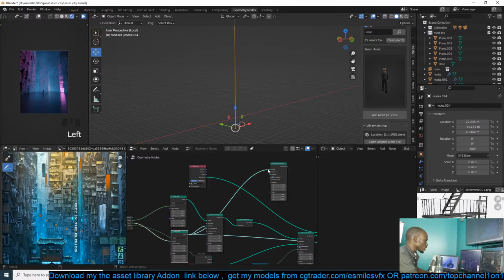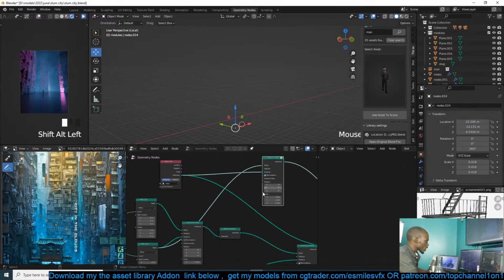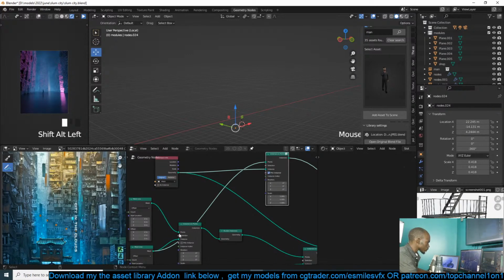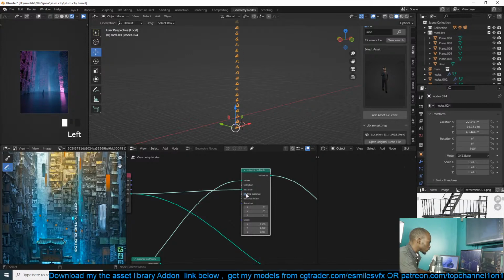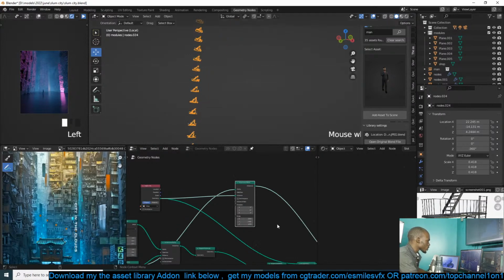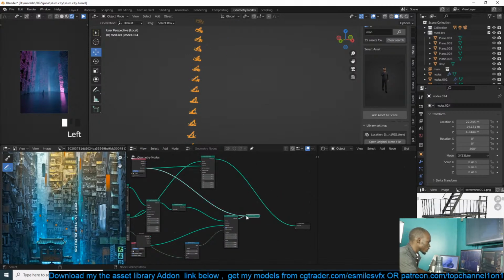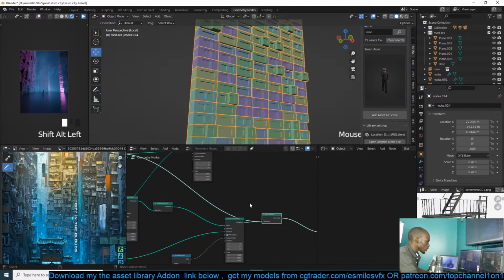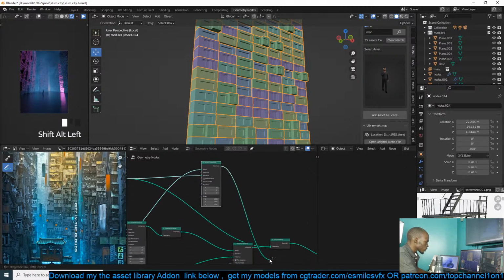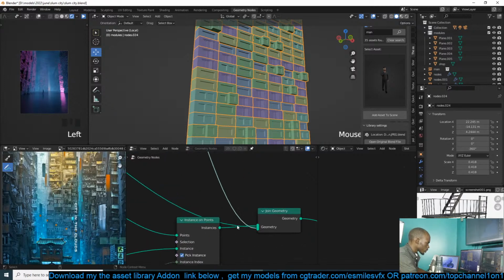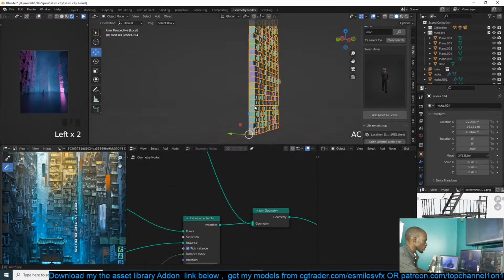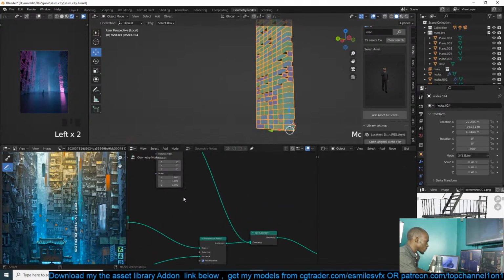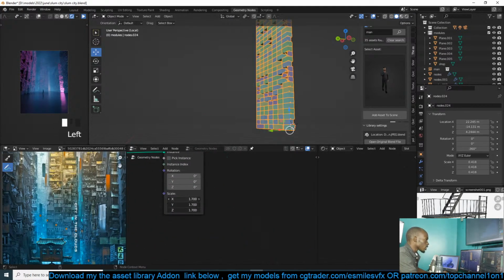We can use these points and use the steps as our instance. So now mesh line, point, pick instance. So you can see our steps. If we join this to the original building, and maybe scale up the steps.